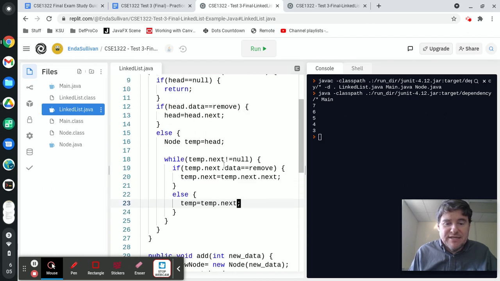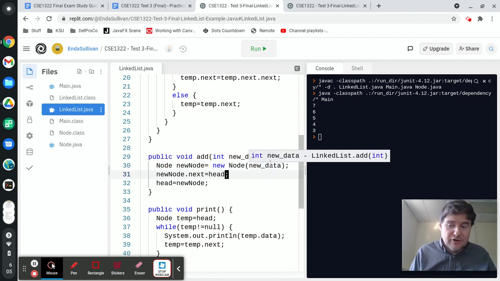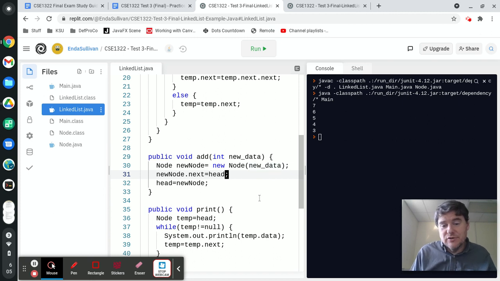All right, so having said that, I went ahead and I added in an add method. So this was not asked for in the question, but this is just to add a new node in there. So it takes in a data field, which is an integer, and then it adds the new node. What it does is it creates a new node, and then I have a constructor in my node class that takes data and automatically fills it in and sets the next to null. So I'm utilizing that constructor to generate me a node that already has the data in it. I'm setting the next pointer on the node to head, and then I'm setting head to the new node.